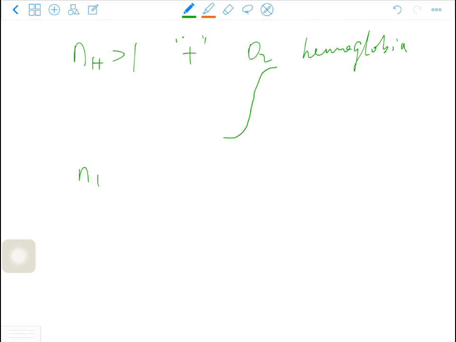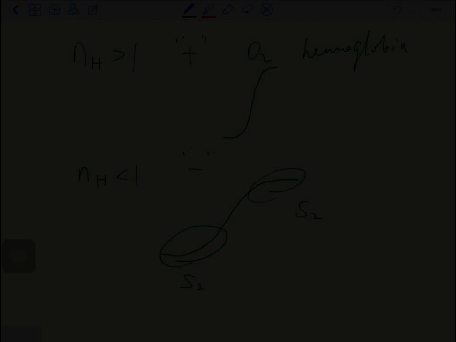When the Hill coefficient is less than 1, of course, there is negative cooperativity. The binding process is not as good as a rectangular hyperbola. There are multiple reasons, one of which is that there are multiple sites of binding. For example, the binding can start from this site, say site 1, but ends at site 2. So here is all for the Hill coefficient.